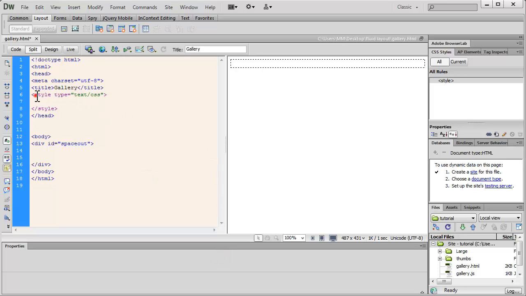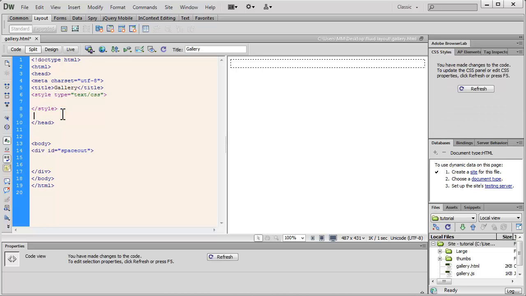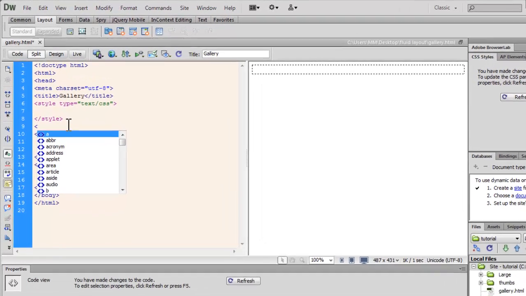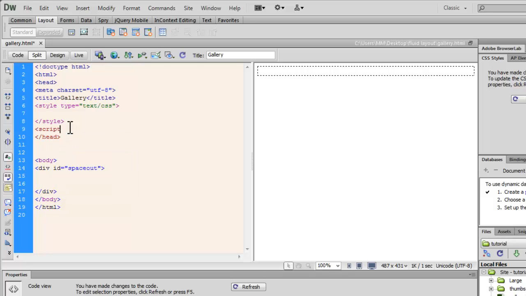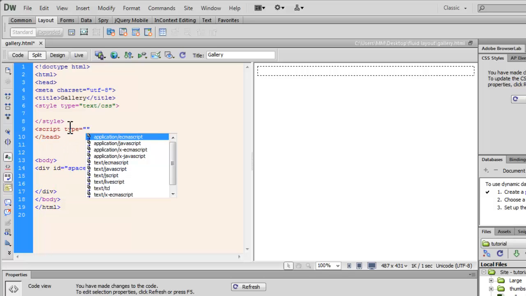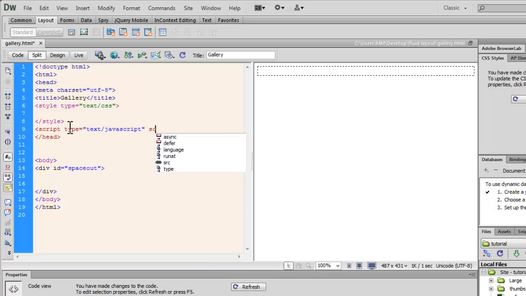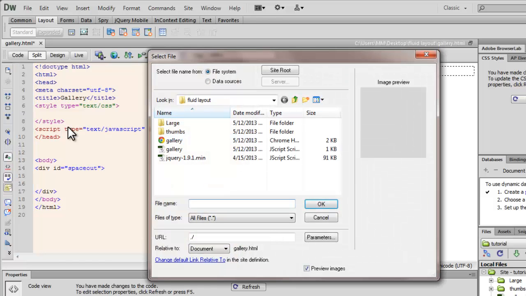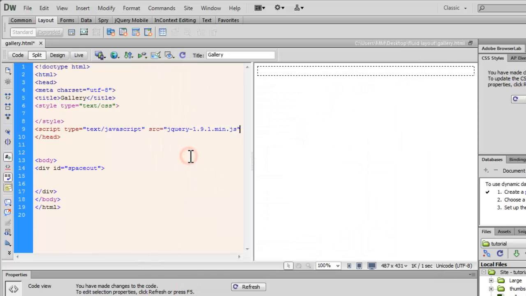What I'm going to do is go immediately after the style tags and link it to the main JavaScript file and the gallery.js file. Alright, so we say script type is going to be text/javascript, and the source, beg your pardon, the source is always going to link to the main JavaScript file first, jQuery 1.9.1 minified.